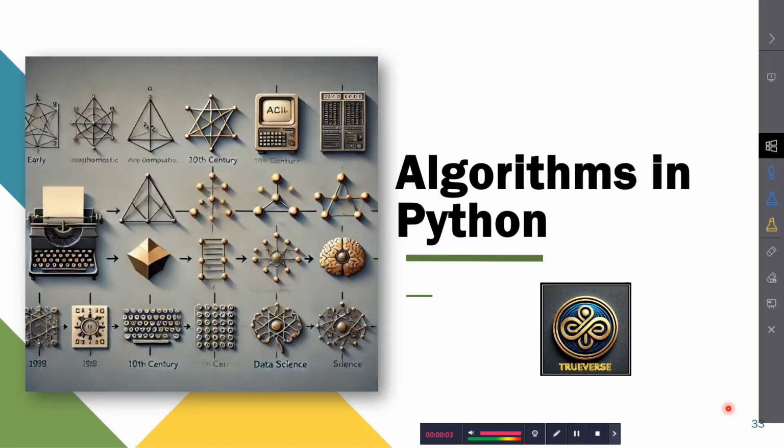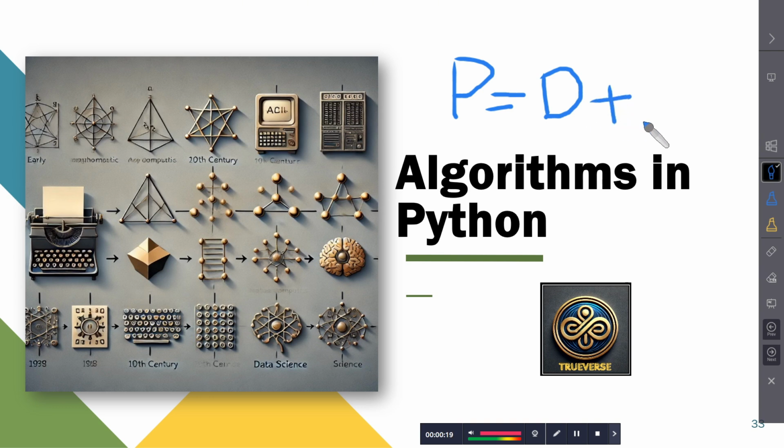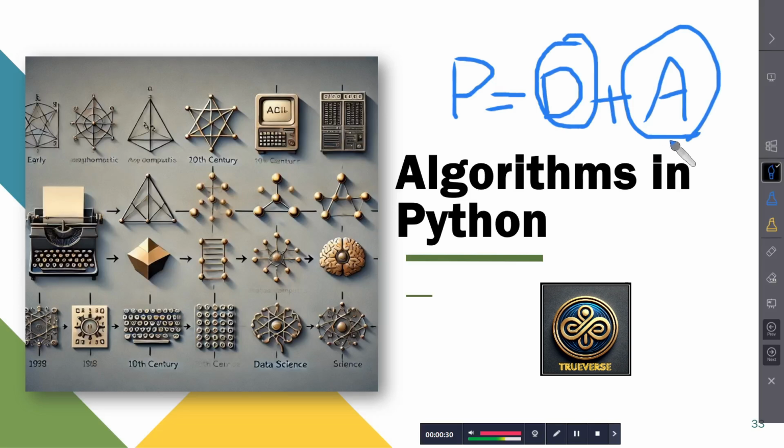Okay, regarding the algorithm in Python, which is the second part of our discussion, we started to talk about one Python program including data structure part and algorithm part. Data structure, we explained, is data type and data structure, everything related to data. Algorithm is related to how we access data. Data structure means how we organize data, how we access data and analyze data.